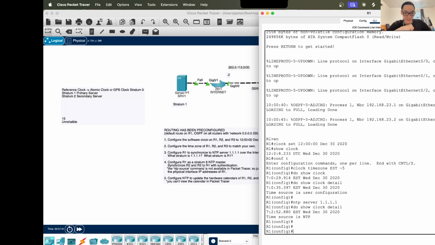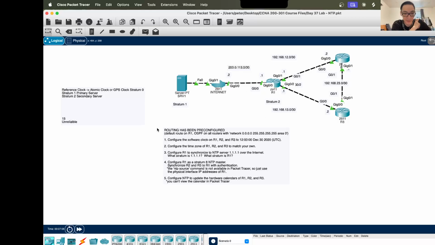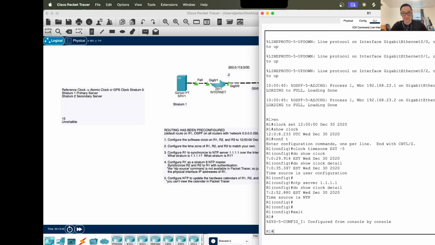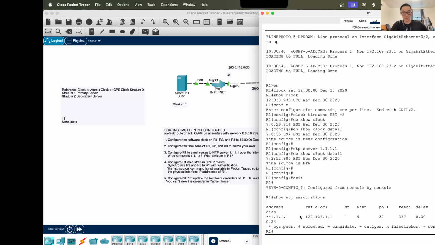To see the stratum, just to be safe and make sure that this synced and updated, I'm going to fast forward in Packet Tracer a bit, and then do show ntp associations. What we can see is that the stratum for the address 1.1.1.1 is 1, like I had said.